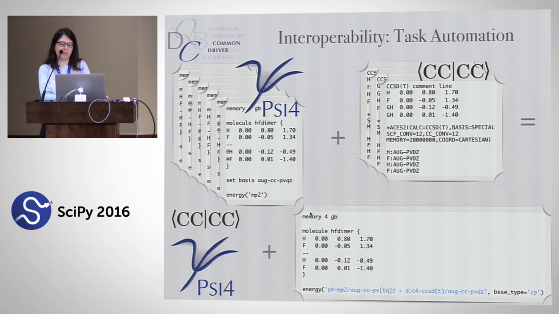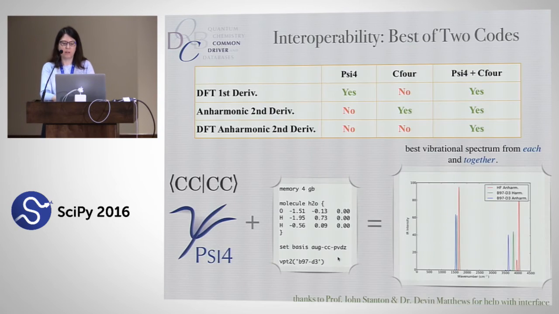So right now you would go ahead and write 6 input files, feed them all to Psi4, write 3 more input files, feed them all to CFOUR. But by instead teaching Python how to do this procedure and allowing it to call the executables for these two programs, one can accomplish the same amount of work in a single input file. One can also access new capabilities.